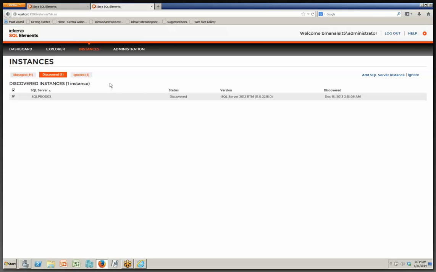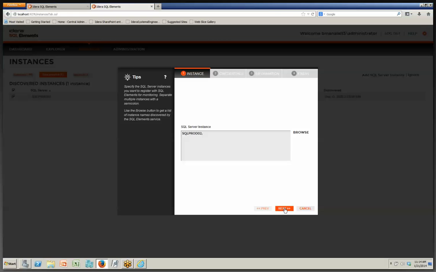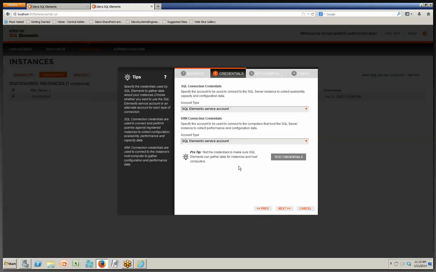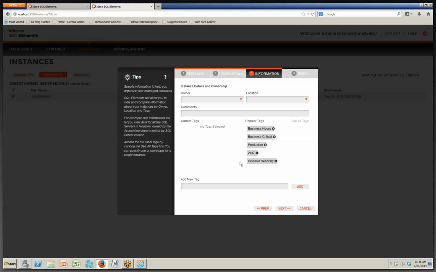The other thing that I would point out here is that as we decide that, say, we want to add this instance, in this case SQL Prod 2, you'll be able to go in and add the instance, and as you do that, click on Next. You'll be able to fill out your credentials here for how we're going to connect to that server as we go in and collect the information. And then on the next screen, you're going to be able to assign metadata to this instance that can be used to create your views, the management views we're going to show you in a minute.